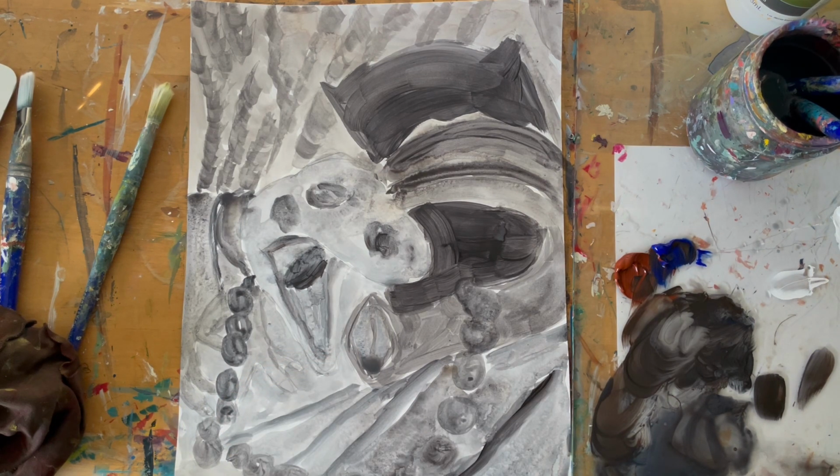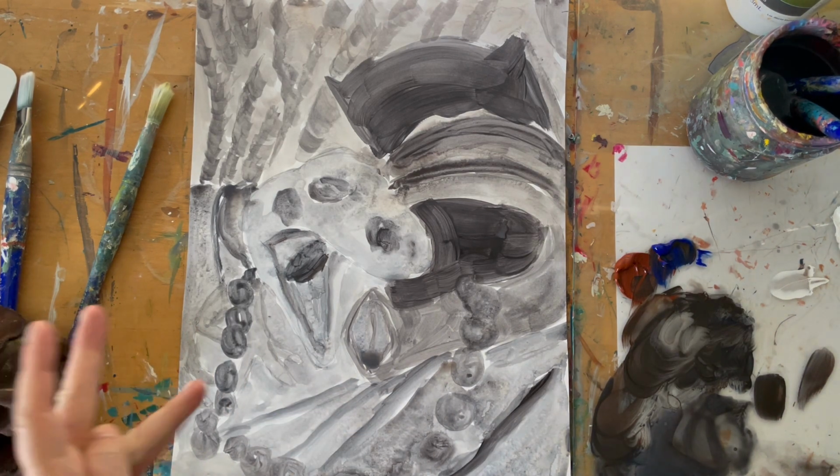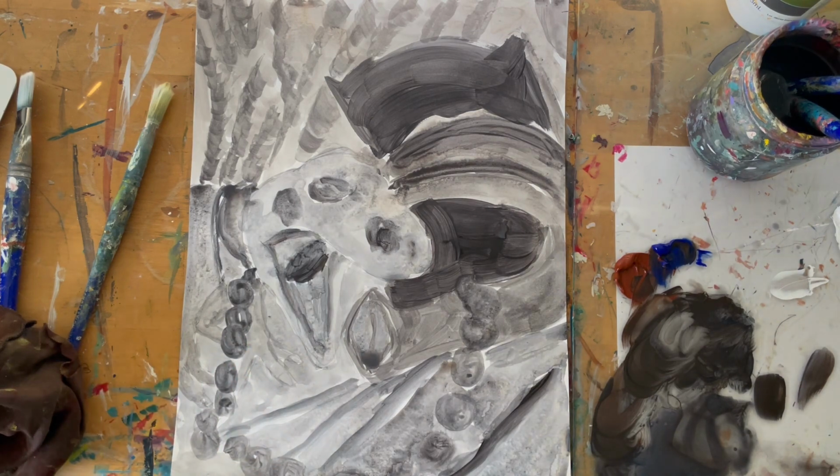The faster you get paint on there, the faster you're going to want to cover it up. If you make this first layer too perfect, you're not going to want to fix it. And this isn't a watercolor class. You can't get that first layer and have it perfect. It just doesn't work that way. So you get paint on there, slap it on, then cover it up.